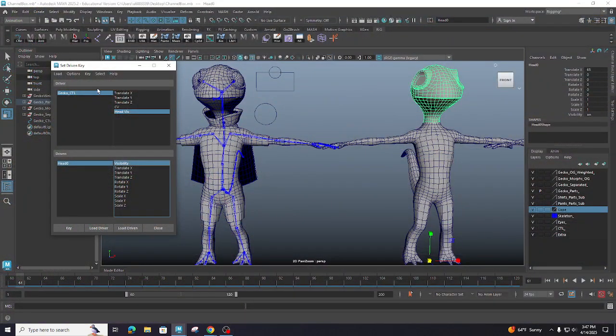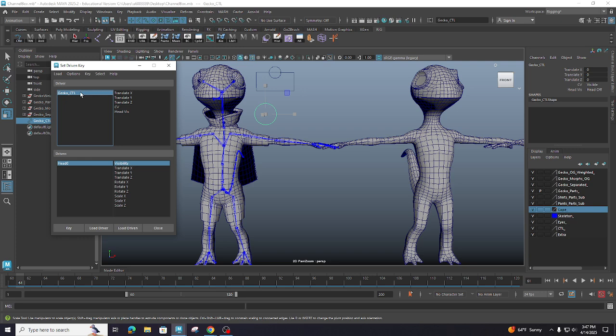Okay, so the way to set it is you come back here and you select this, make sure this one's selected. So I'm going to key. Okay, so with that attribute keyed, it's in the visible position. Oh, sorry, I need to rekey that.